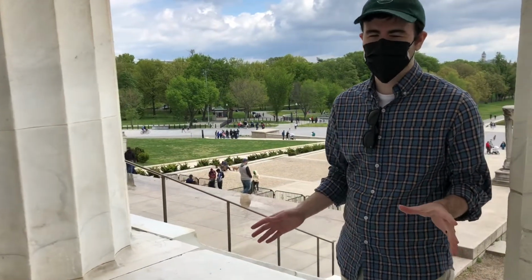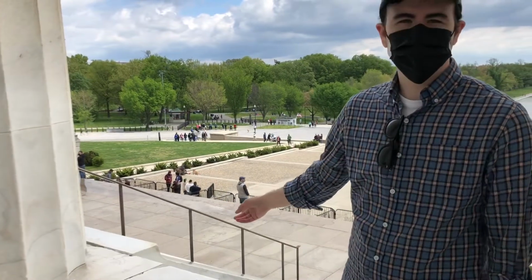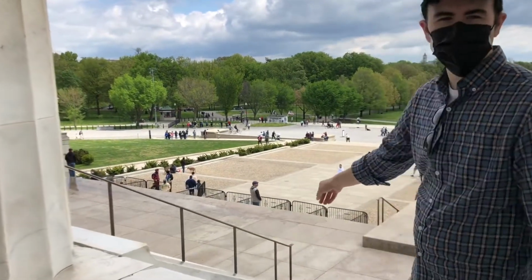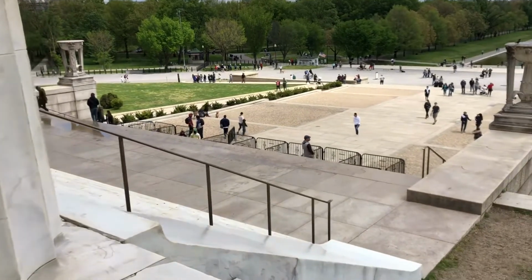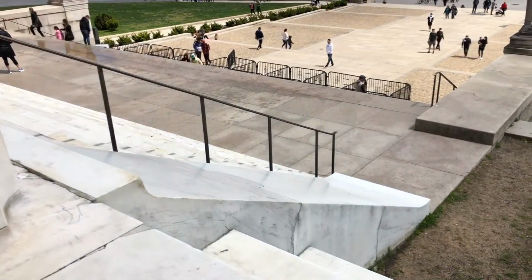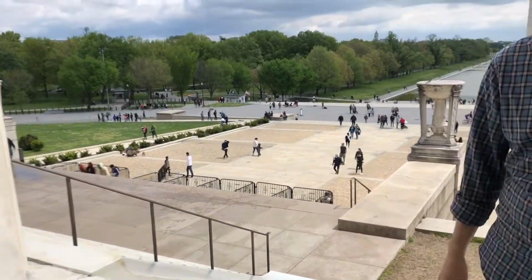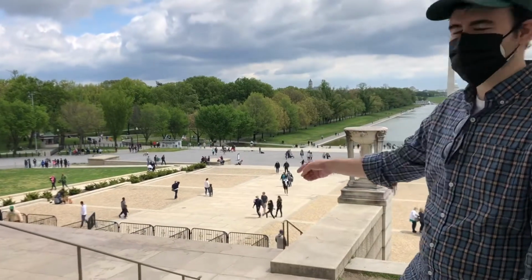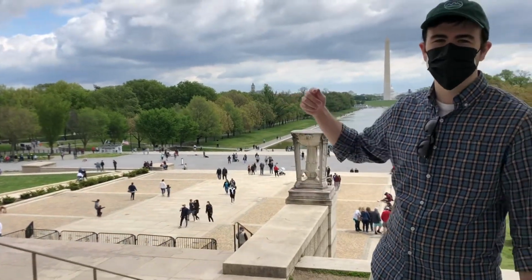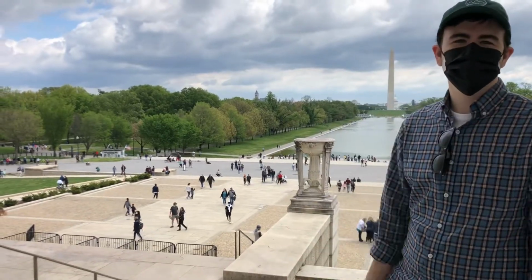So when I was about 5 or 6, I was here with my mom at the Lincoln Memorial, and I saw some kids sliding down the stairs here. If you take a look, it's pretty slick, and I was a well-behaved kid. I didn't act out at all. But I saw these kids having fun, and I just wanted to fit in. I just wanted to have some fun. And the moment I decided to slide down those stairs, a security guard came up, told us to stop goofing around. And that's what happens.